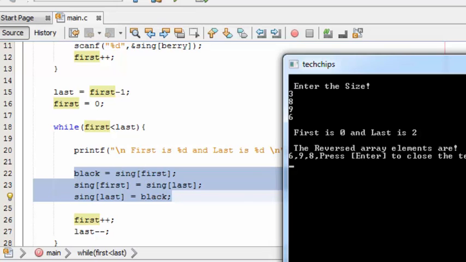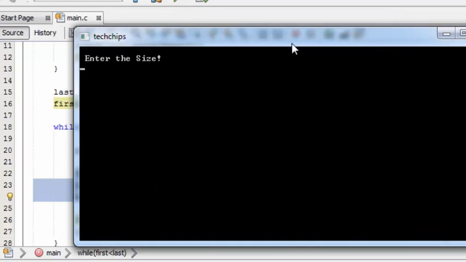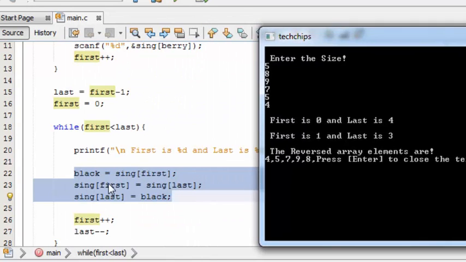And let me run it one second. So when these 3 lines of code finish running, it will come over here. First is incremented by 1.